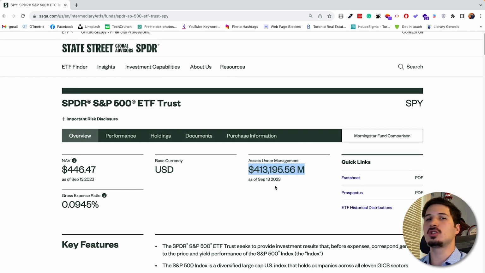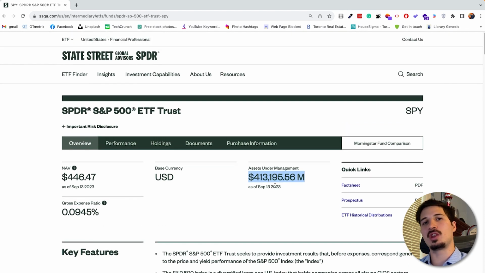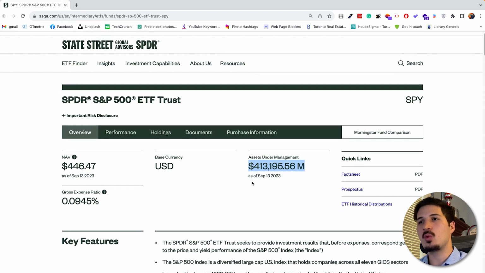So the way that you can do this is literally just Google the name of the ETF. In this case, I just Google SPY assets under management, and you will see the value right away. What I want to share with you though is how these calculations are performed for many different ETFs and funds, so that you can get a better idea of what this number really means for your investments.